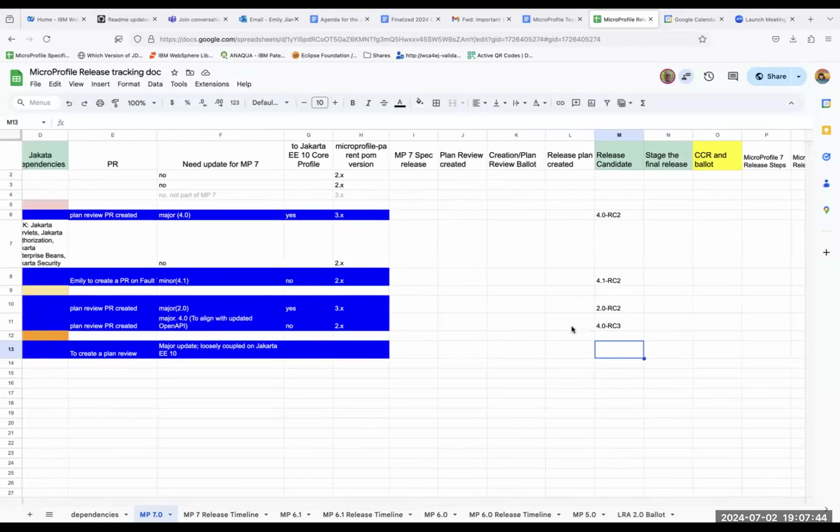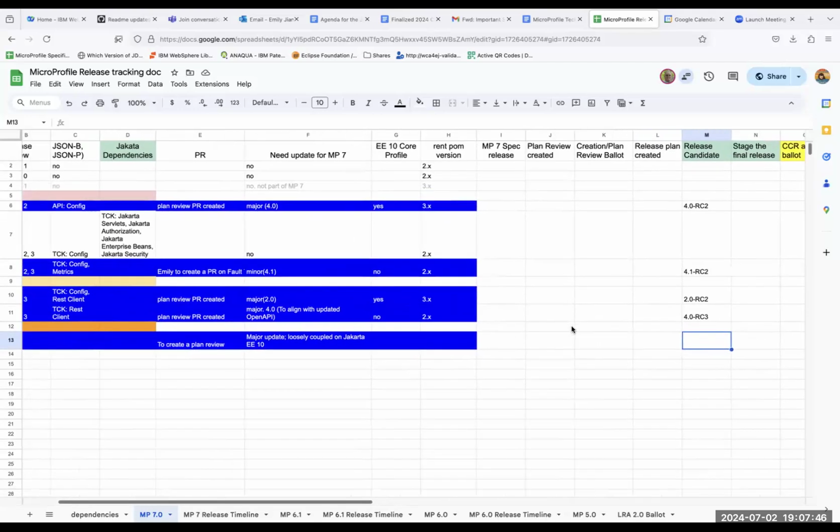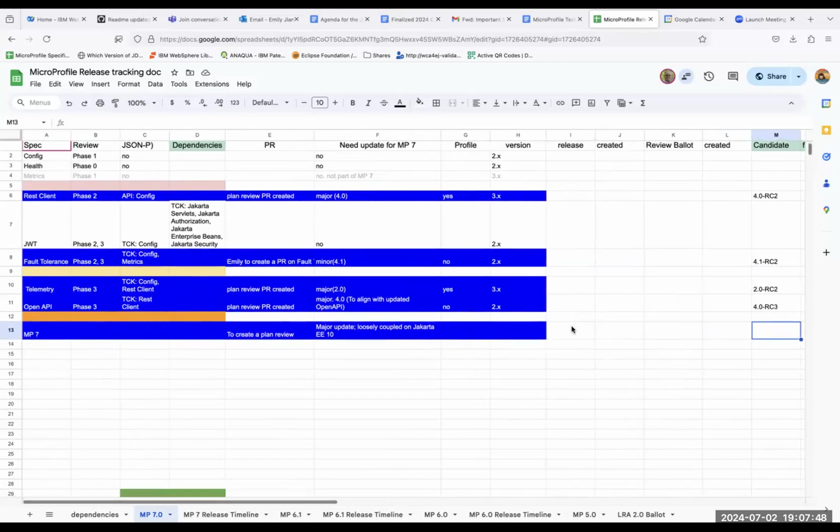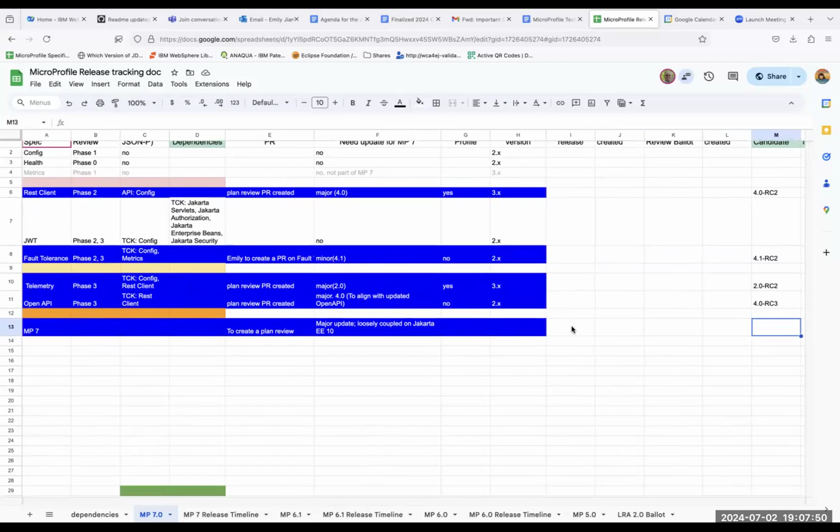There's one thing from the past. MicroProfile 6.0 and 6.1 JavaDoc was not produced. So on javadoc.io we couldn't see the JavaDoc.